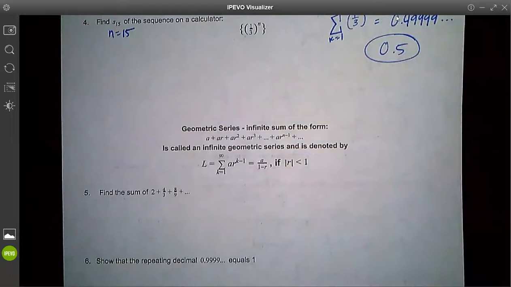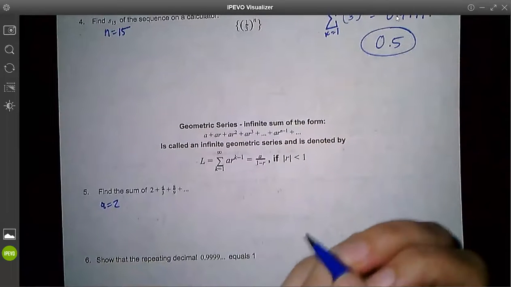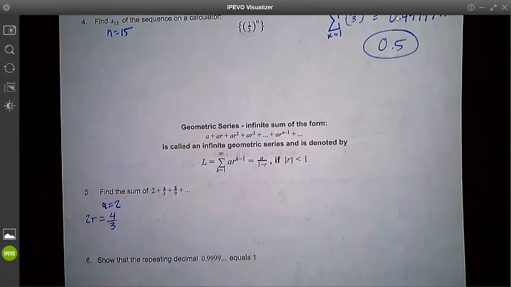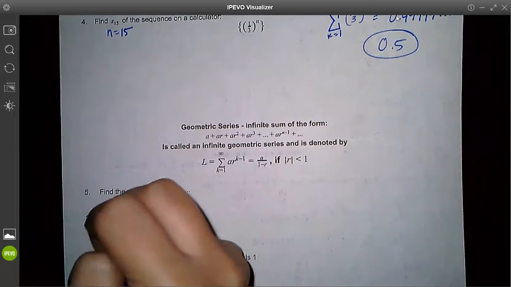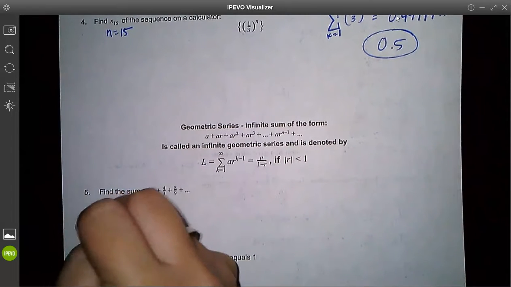The difference between arithmetic and geometric series is that you can find the sum of an infinite geometric series. That means there is no bound on n, as long as it is decreasing, or your common ratio is less than 1. It means you are decreasing each time. Each term gets smaller and smaller by the same factor. So our first term is 2. We need to find our common ratio. So 2 times our ratio is equal to my next term. Divide both sides by 2. And you get 4/6, which is 2/3.